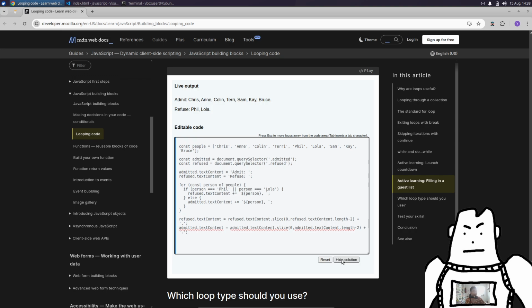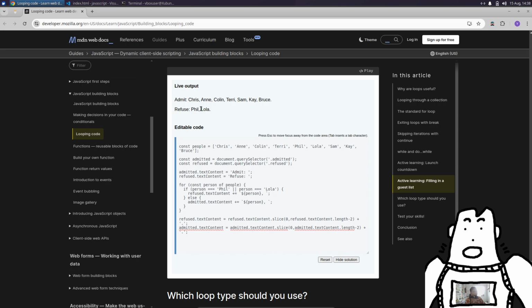I don't get the length. Is it removes space and the comma, I assume.